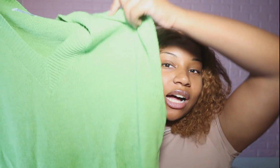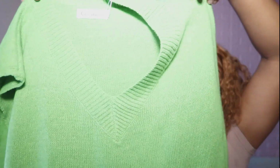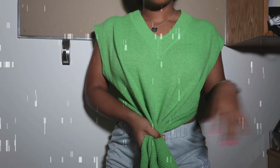Okay, moving on, I have some color for you guys, and this is this super cute green sweater. Look how bomb this is. I've really been into green lately. The color's kind of being washed out. Okay, you kind of see the color right there, but it is just this vest sweater. I don't know why I call them vest sweaters, but the sweater's without sleeves, and that just looks like a vest to me. So I call it a vest sweater, and then it has a slit on the side. I've seen girls wear this with white button-ups under it, and it looks so cute. So I might try to pair that, but I need to get a white button-up first. So I don't know really what I'm going to pair with this, but it is just amazing.